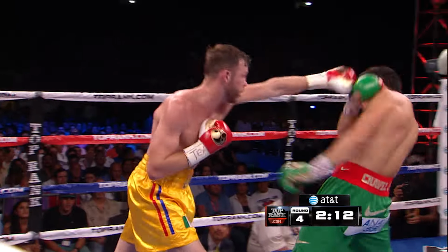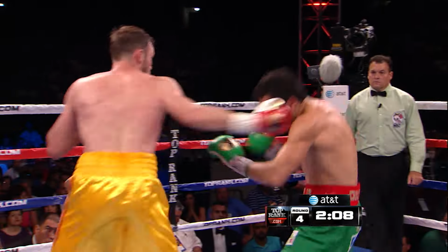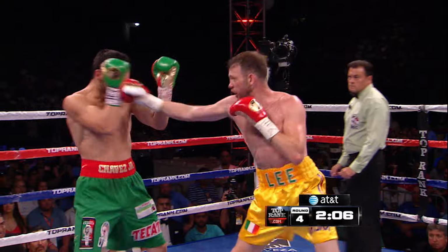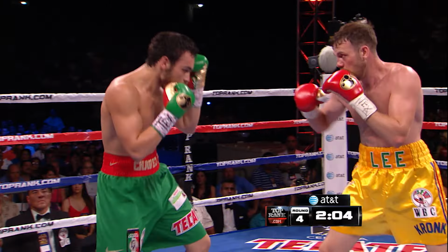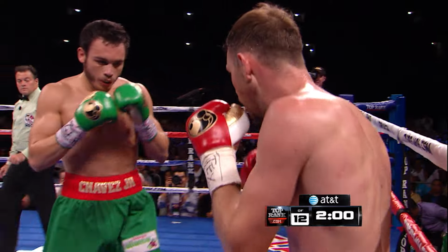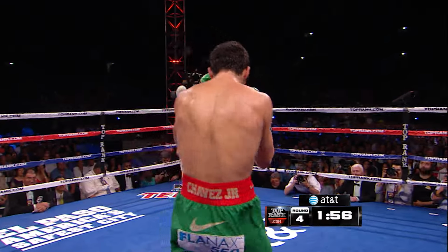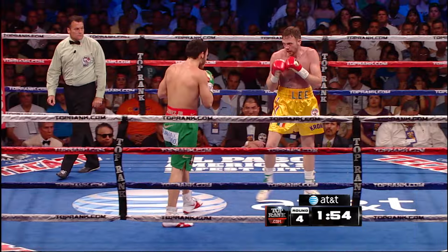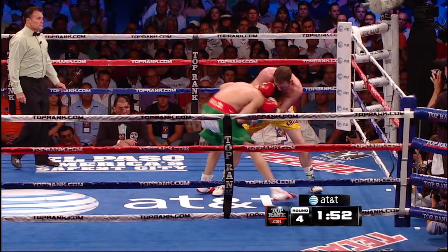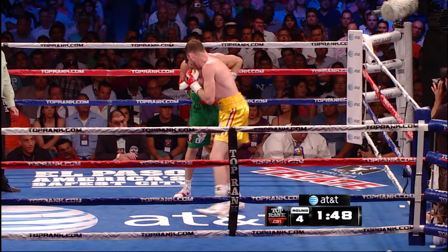Lee has to give him lateral movements. He cannot be backing up against Chavez. No, he can't. He's got to turn him, hold him, and then turn him. That's it. That's what he has to do. When he backs up, and especially when he backs up straight like that, he's completely off balance. And Chavez Jr. is a strong kid. He's going to come right at him. That's it. Side movement. That's what he's got to do. That's what the people in the corner are telling him. Lee's corner yelling at him side to side.